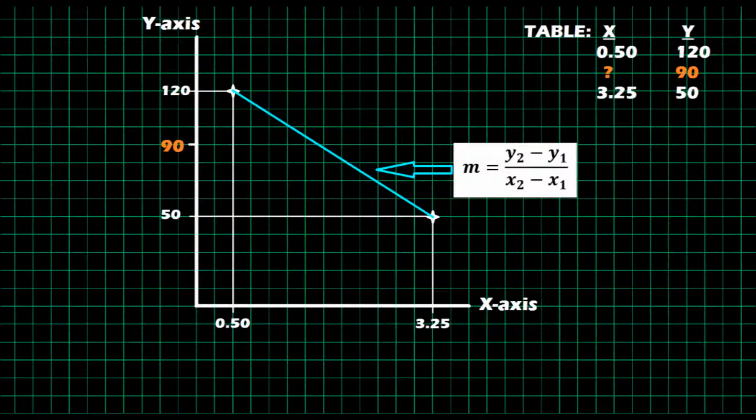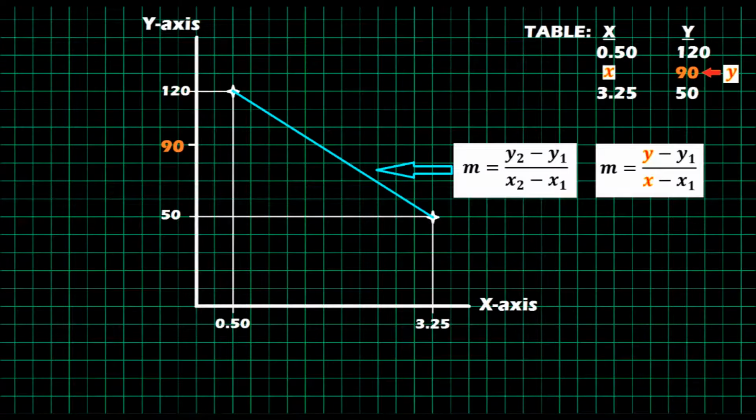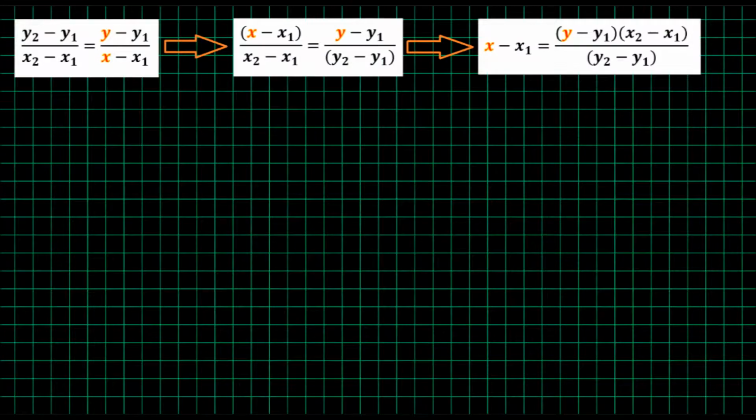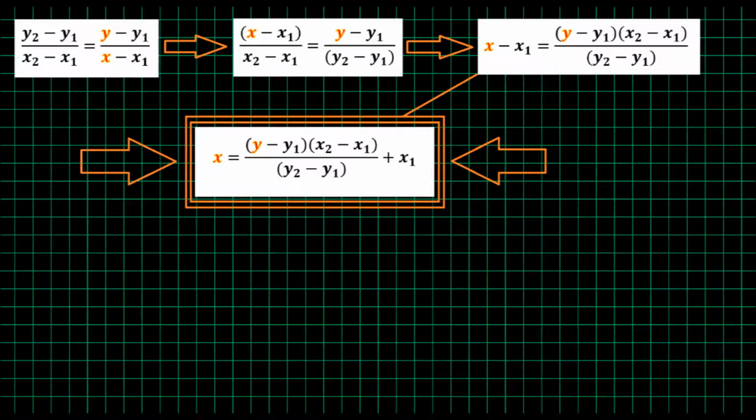Since we are assuming a linear relationship exists between all x and y values in the reference table, it would make sense that your given y value minus y1 divided by the unknown x value minus x1 will have the same slope value. So, set the two slope equations equal to each other. Now solve for your unknown x value. If you aren't fast at this, just pause the video. You should ultimately arrive at this equation.